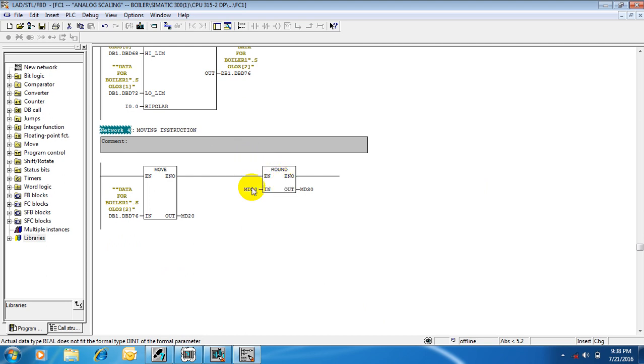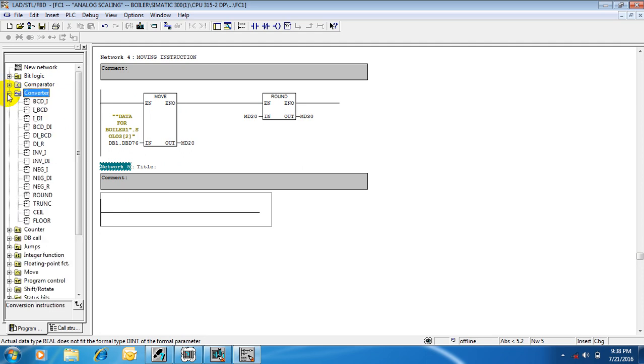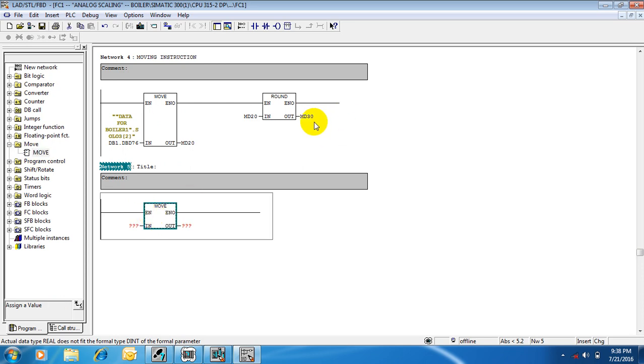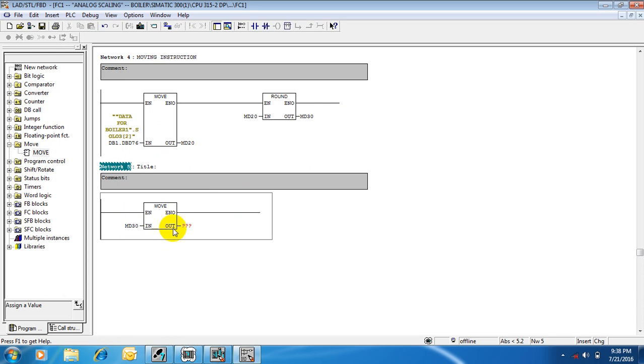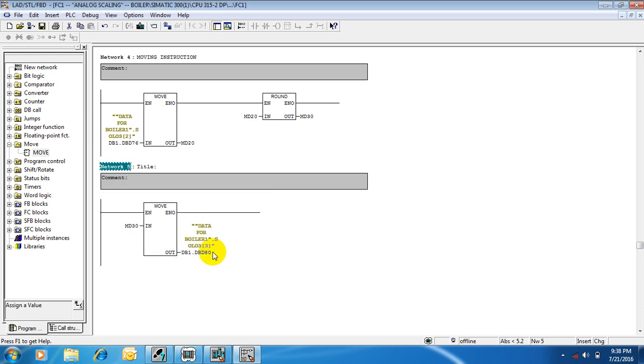So network, another network, if I move this value, copy this value, then DB1.DBD80. So this will be my final result.